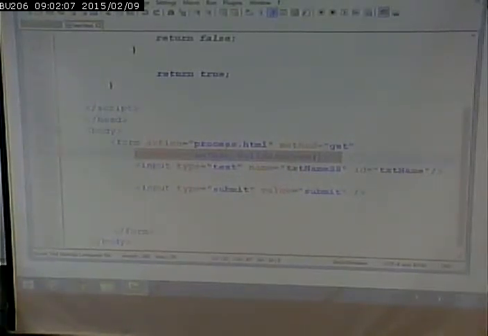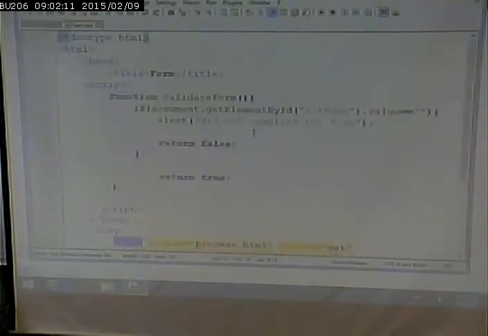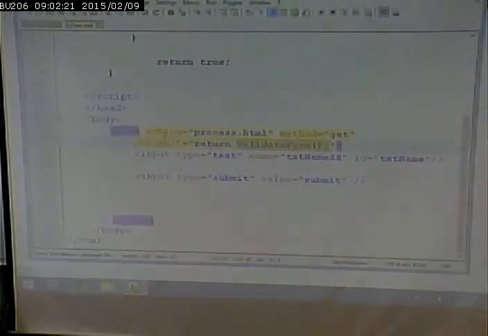Notice, first of all, on the form, we have an onSubmit. Remember, typically, it is these events on the client side that get the ball rolling. We've seen onclick, we've seen onmouseover, onmouseout, now we're seeing onsubmit. And on submit, we're doing this validateForm function. Now the reason it's a function is that this is actually several lines of code. And we could actually put these lines of code right here, but that would make your web page very hard to read. That would really clutter it up. So it's better just to give it a name and then invoke the name of the function.